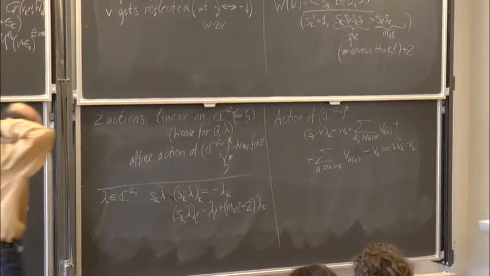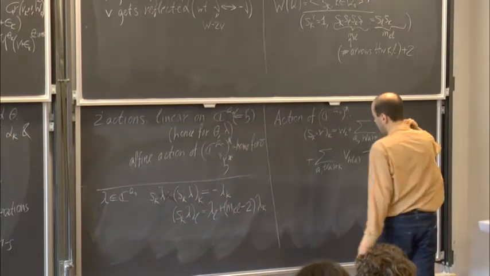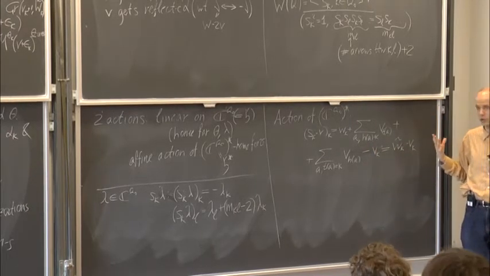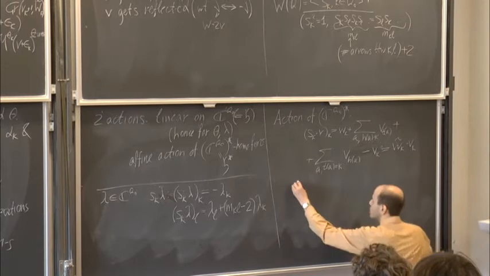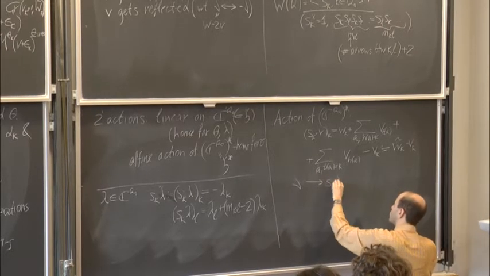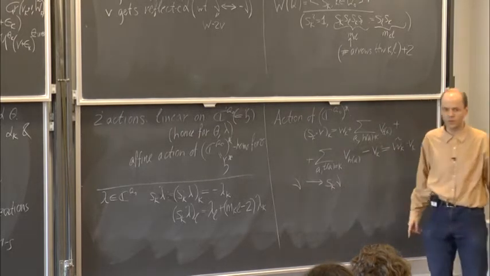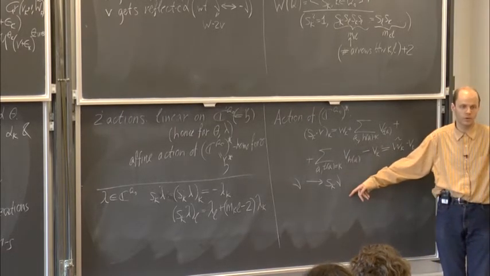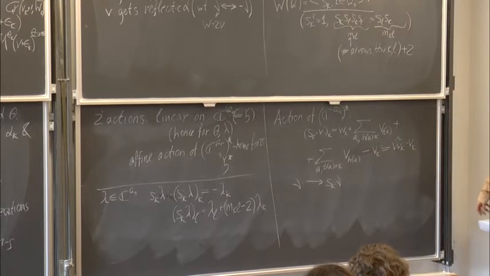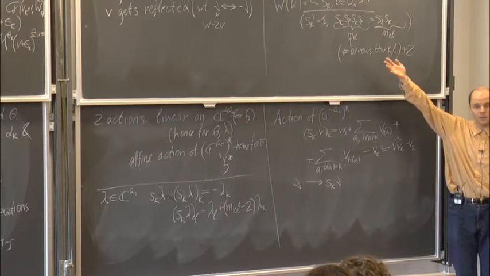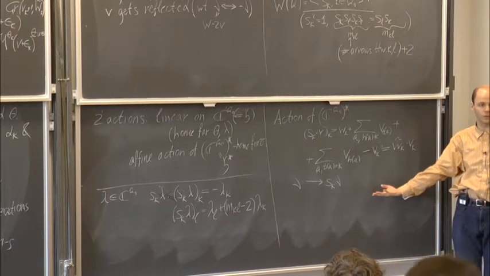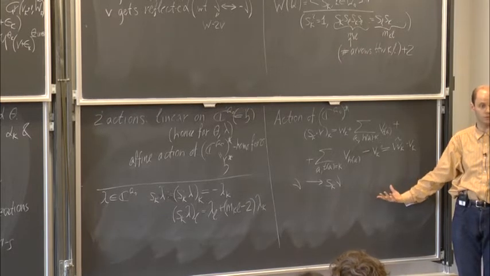And what this action does on the level of the corresponding weights nu is just the usual linear action. So nu goes to what we denote by Sk nu usually. So I just conjugate the weight in my G module by the Weyl group element. That's the only thing that happens here. And in the special case that I've considered on top, we see that those were the action of the reflection in SL2. Okay?